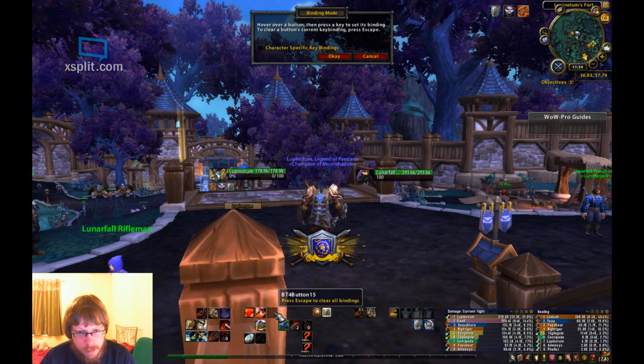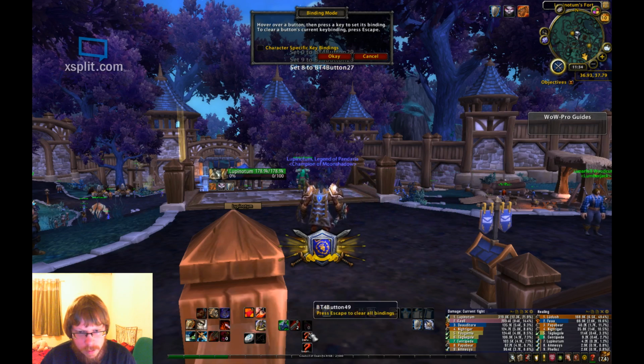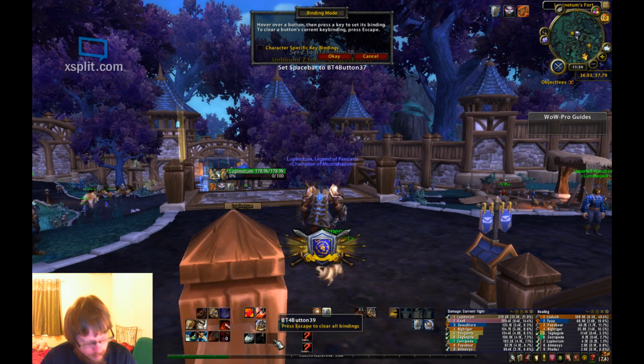So this is my top row, 1, 2, 3, 4, 5, so that's 1, 2, 3, 4, 5, 6, 7, 8, 9, should be 0. I'm going to do my bottom row now, that one, that one, that one, and that one.